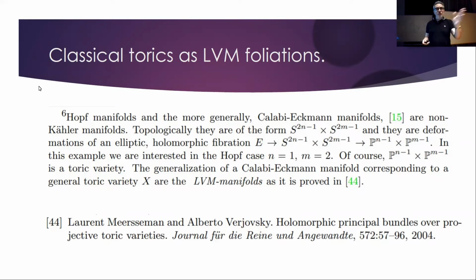And this holomorphic foliation is a holomorphic foliation by abelian varieties, by higher versions of this. But still all the leaves are compact. When we deform P1 into the non-commutative realm, the leaves are no longer compact. And well, this is what's going on here. When I deform any toric variety into a non-commutative toric variety, the LVM manifold remains constant, but the foliation becomes more complicated because now the leaves are not compact.